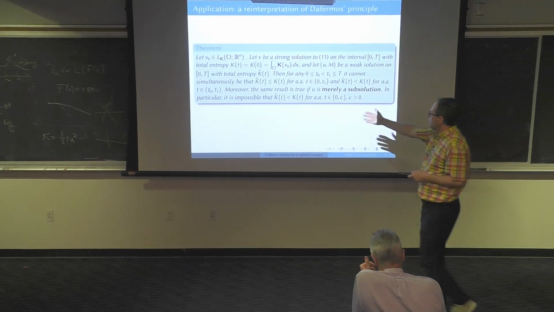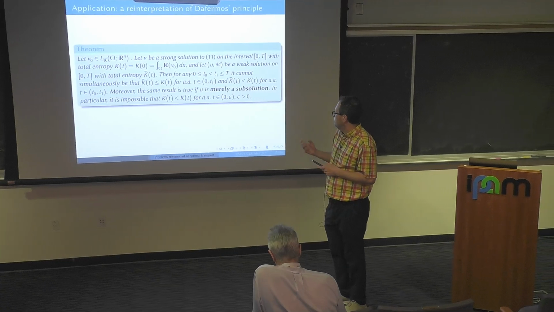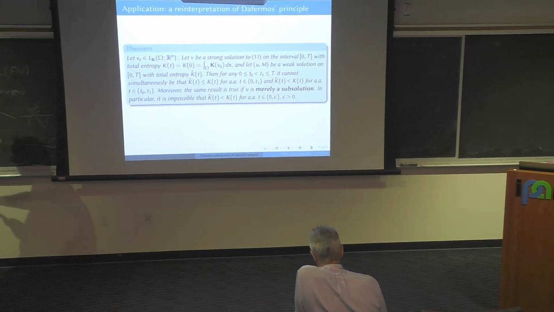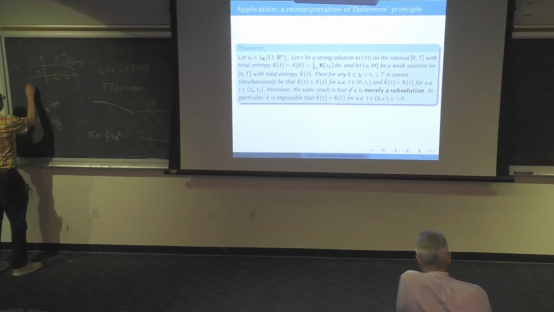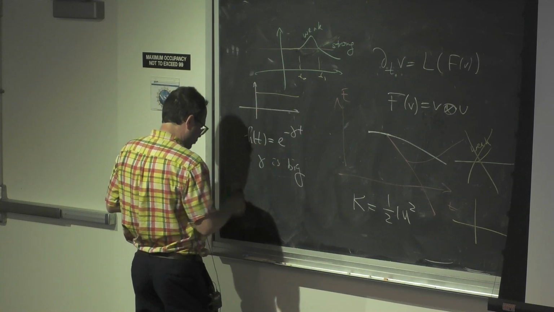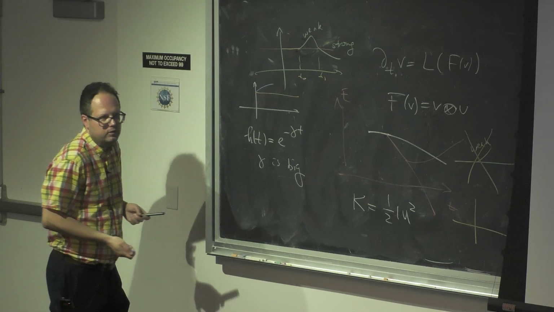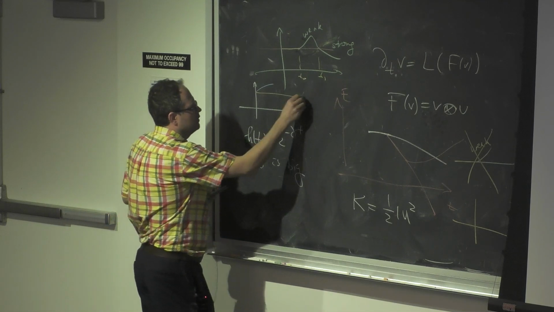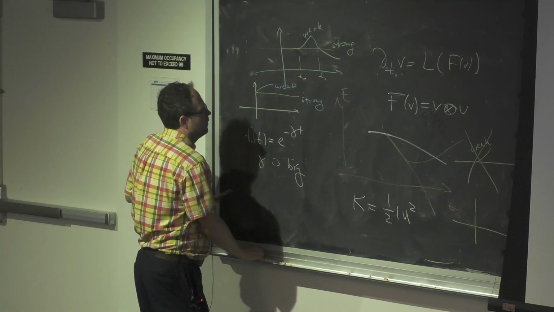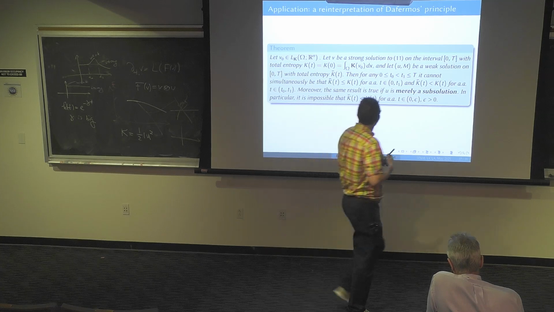In particular, if your bifurcation appears at the beginning, this is also possible. If the bifurcation appears at the beginning, and this is your strong solution, the weak one can be immediately bigger. So this is also possible. This is strong, and this is weak. But we cannot be more optimal.